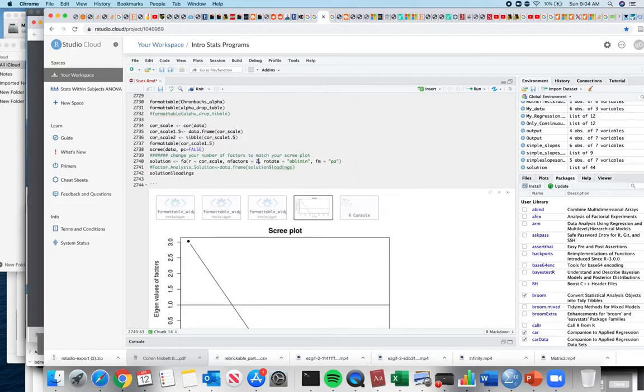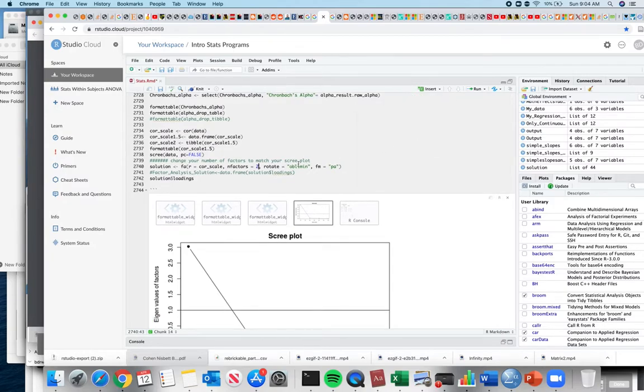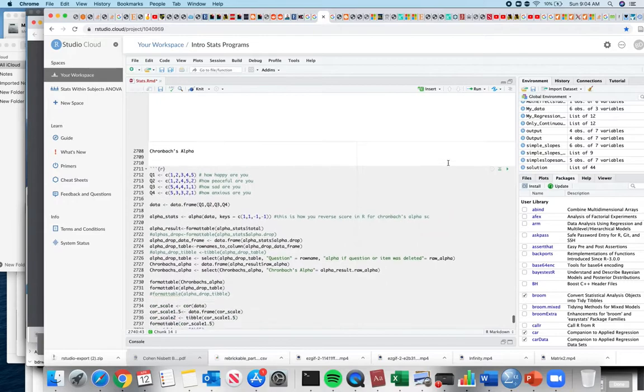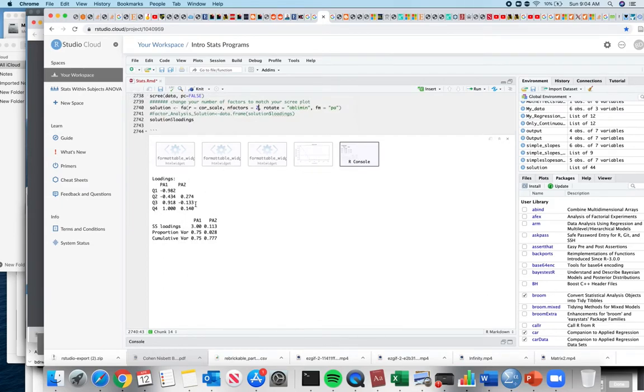This is called a factor analysis. So this scree plot tells me we have 1 factor. So I did a factor analysis. We have 1 factor. But if it showed me we had 2, right, I would change the number here, and I would run my set of data one more time, and then I go into what I have, which is, it gives you this R output. It gives you your factor loadings. So if I had 2 factors, we can notice that every single question has a decent loading on this factor with the exception of question 2. But since there isn't a second factor, you can see that all the loadings on the second factor are really small. So we only really have 1 factor.